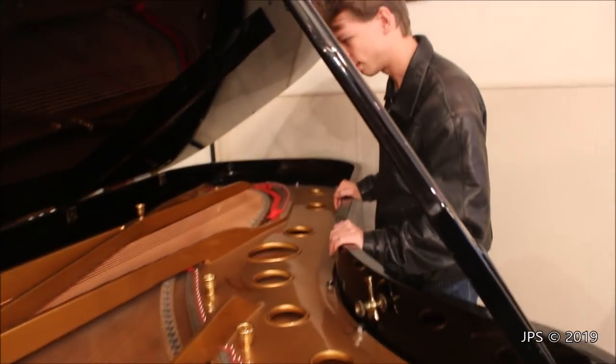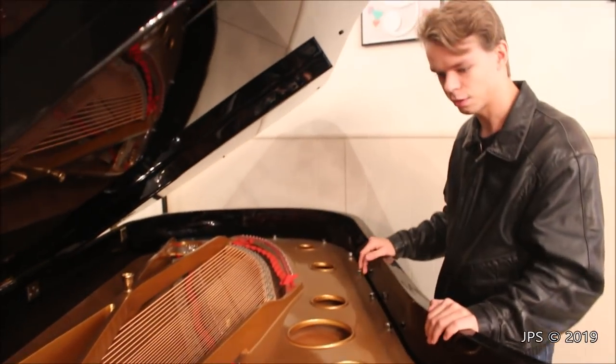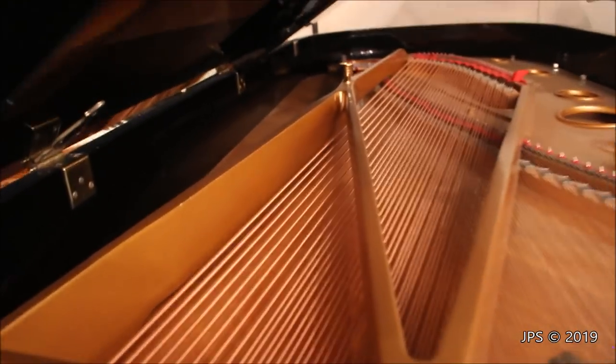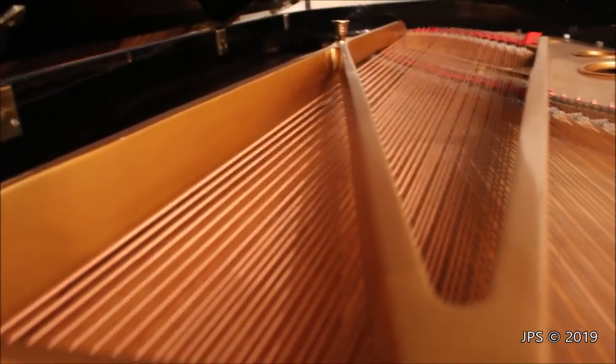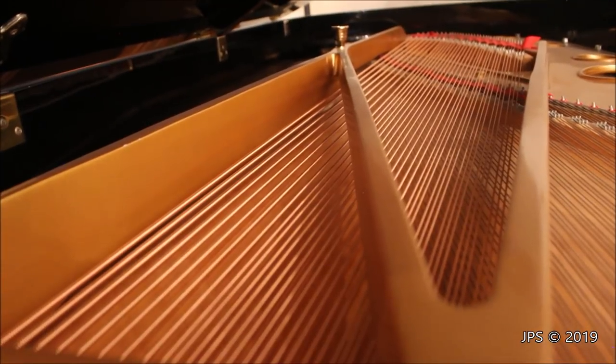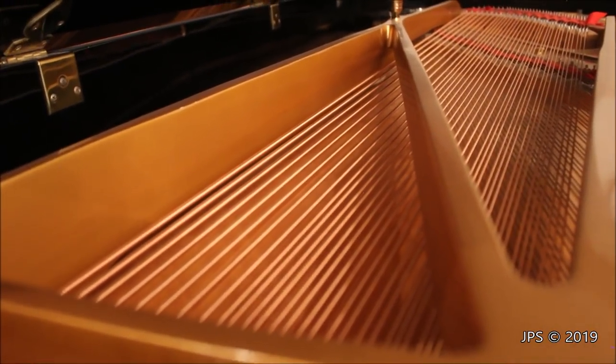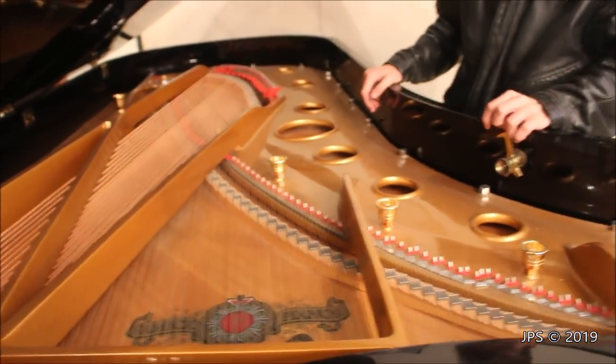As you can see, this piano was from 1990, and the strings and everything on the inside are in very good condition — in fact, they look quite like new. It's possible they were replaced, or the lid on the piano has been closed for most of its entire life, therefore preserving the strings and preventing them from getting much dust on them. The bass end of this piano is very shiny and also has a very nice sound to it.